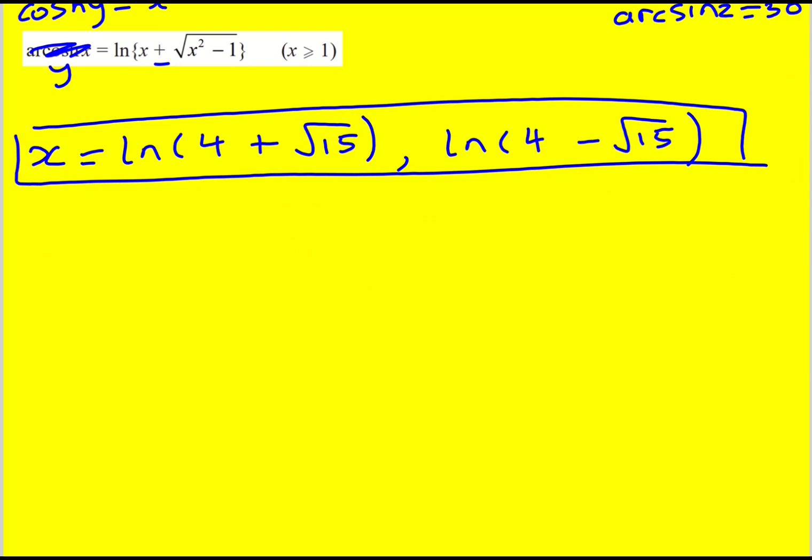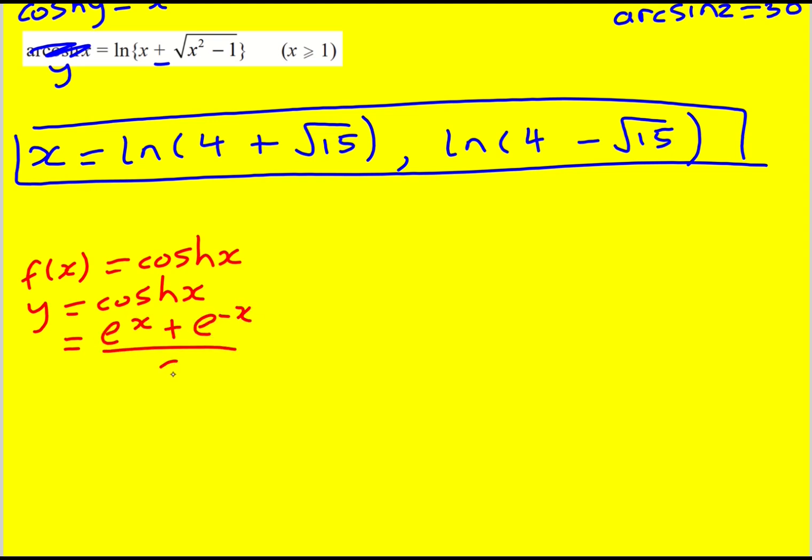So let's derive the arc-cosh function, but in the process, we'll see the minus and then why we actually remove it. Okay, so let's imagine that f of x equals cosh x, and I want to derive the inverse. So what I would do is let y equal cosh x and try and make x the subject. And of course, it's going to be inverse cosh x, but we want to get it in terms of exponentials and so on. So it's going to be e to the x plus e to the minus x over 2.